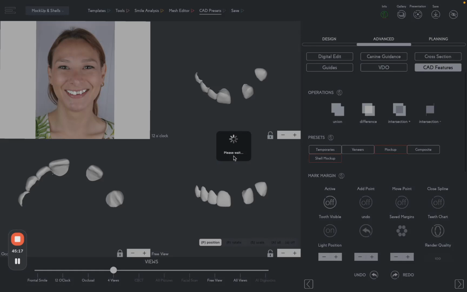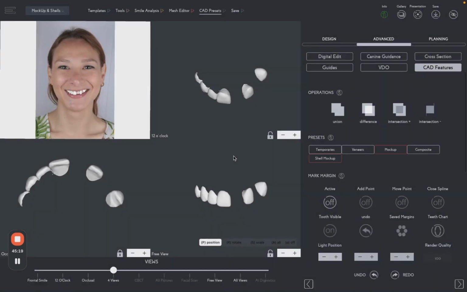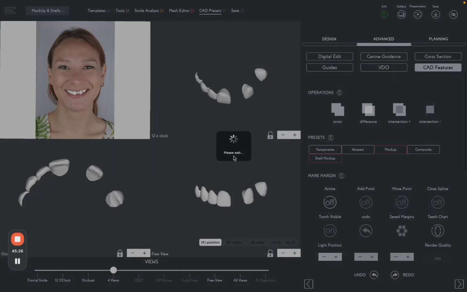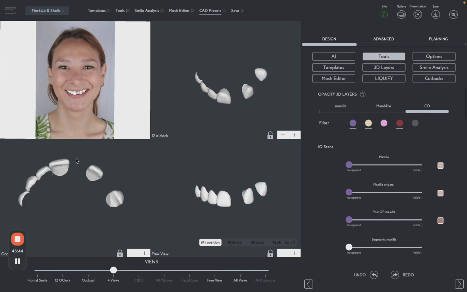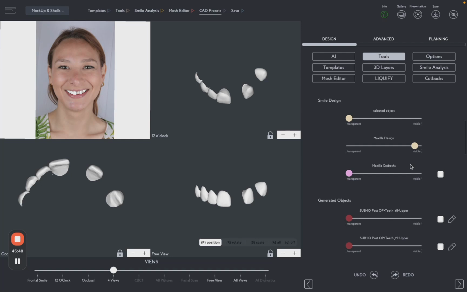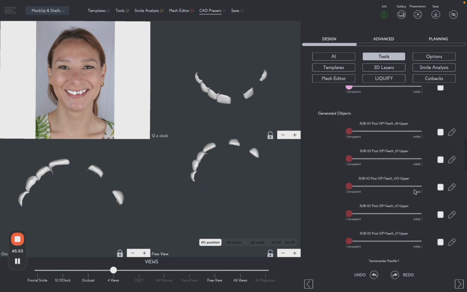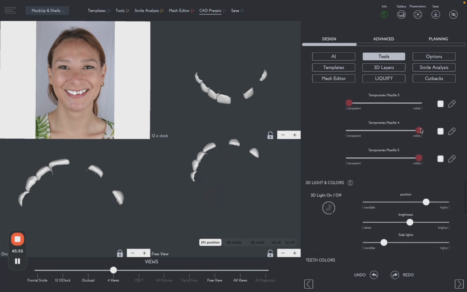Again, closed mesh because I have the model closed. This is valid for crowns, bridges, onlays, right? Inlays, tabletops. You can generate temporaries. You just need to understand what to select and what to export here. So I'm going to cancel the second time because we still have to export these 2 units here. But in the meantime, I just wanted to show you what we have so far.